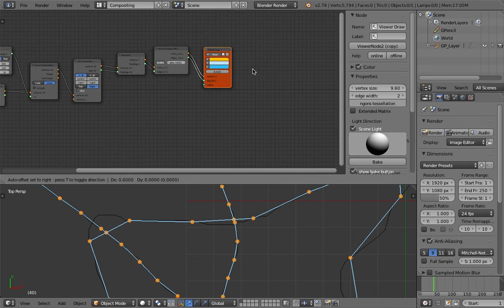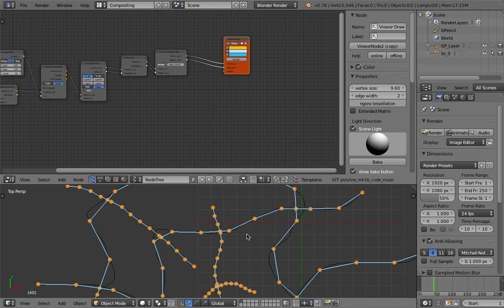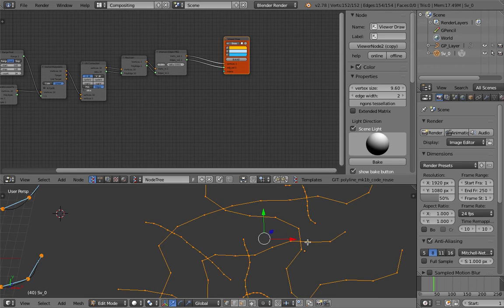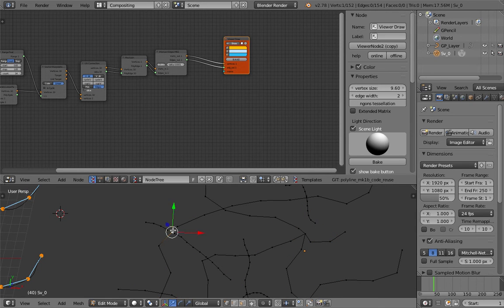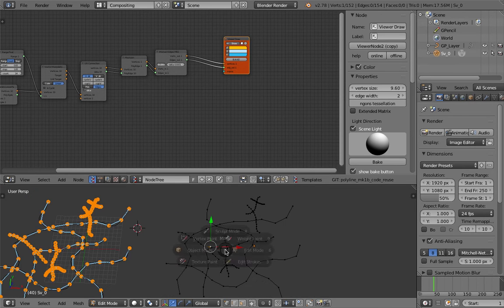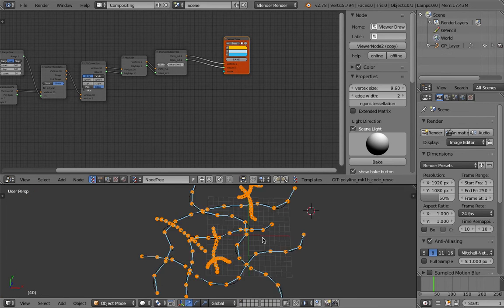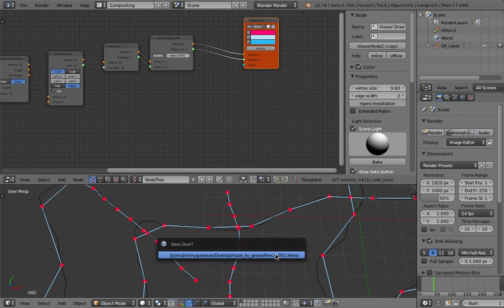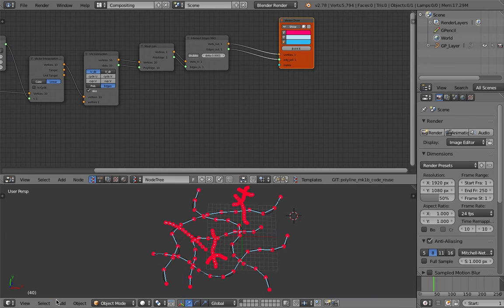Yeah, I think this is being selected, or that's being selected. Cool. So now if we bake it, you will see that the result is very, very clean, and they are all just a single object. They're nice and intersecting, and we can do anything basically. We can turn it into a skin modifier if you like.